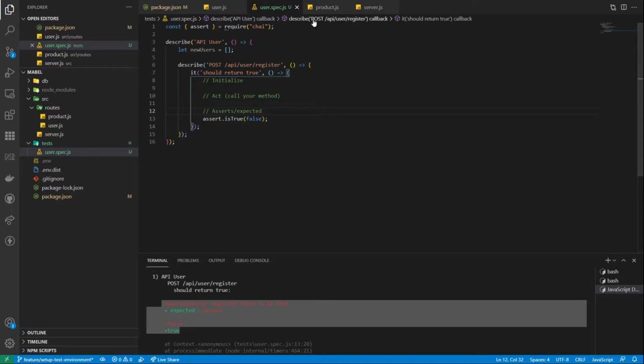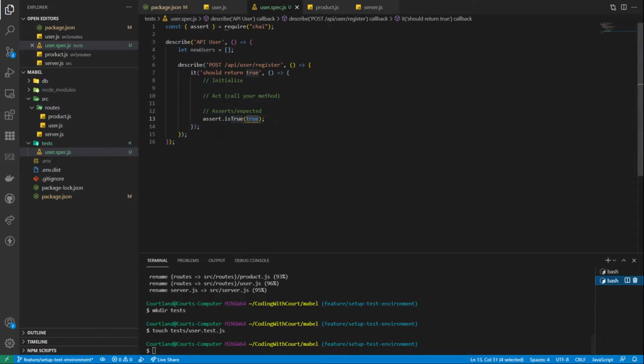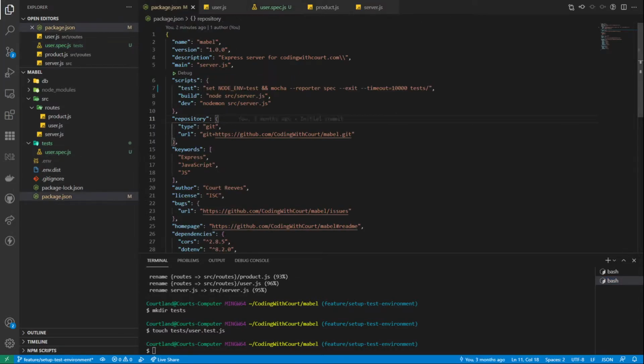So what I'm going to do here is, okay, we need to actually start calling our method, because right now this test isn't really helpful and it's not doing anything. Not to mention, I'm going to put that back. Not to mention, there's no watcher on this, so I actually have to rerun that script every time we save, which is kind of annoying. So what I want to do instead of that is, now Mocha actually has a watcher that you can add, but I found out that it doesn't really work well with Express.